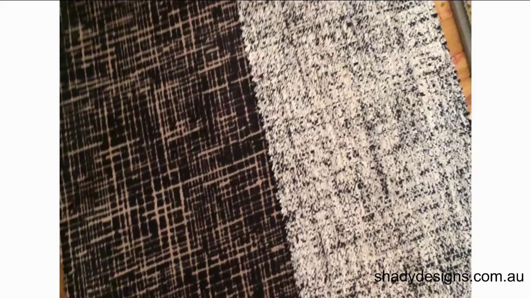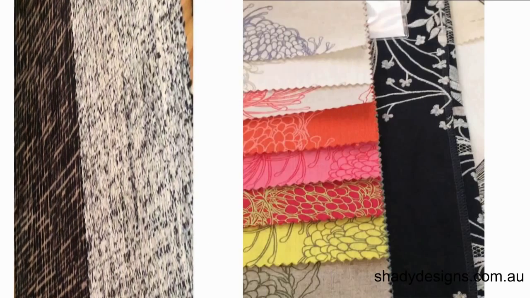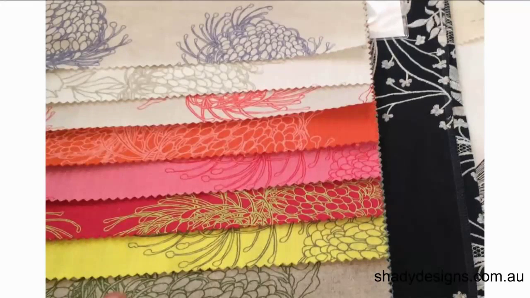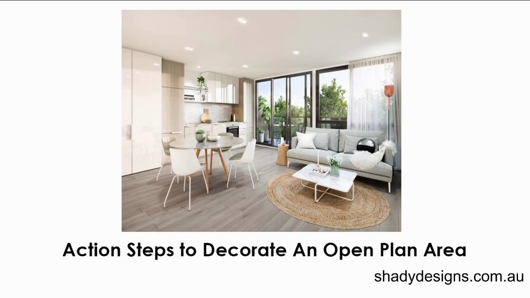So think about how you can introduce some pattern to your room, and quite often it's going through the fabric books that we've got here in the studio and simply picking out the fabric that you love the most. And by doing that, you get to enjoy a really fun pattern, and it gives you your own sense of personal style.